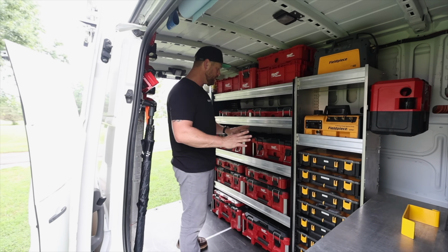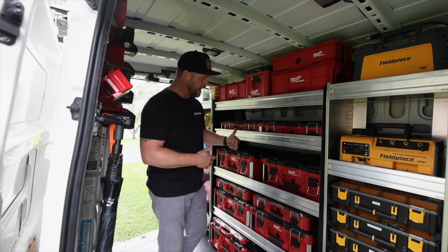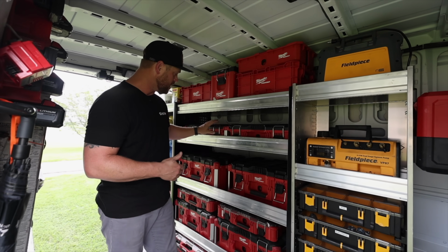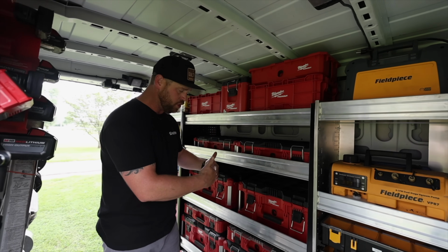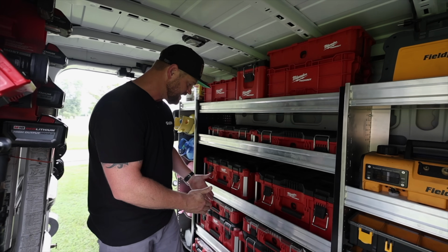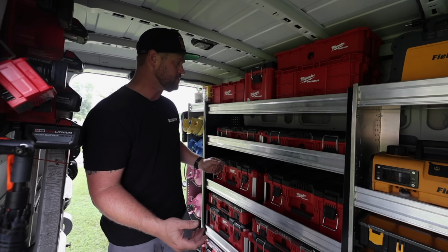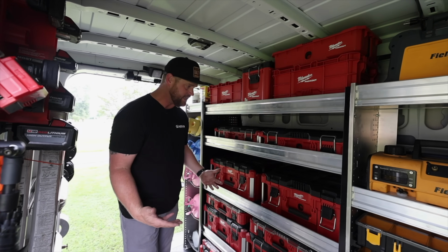All right, so we're moving down here. We have one main shelf in this van, and I purposely ordered the 18-inch depth shelf because that's what fits a Milwaukee box. The traditional ones, they're just too shallow. They won't fit the boxes. So I got the 18-inch depth, and I've been fooling with this over the past 6 months or so, constantly moving boxes around, figuring out what I like and how I like it set up.